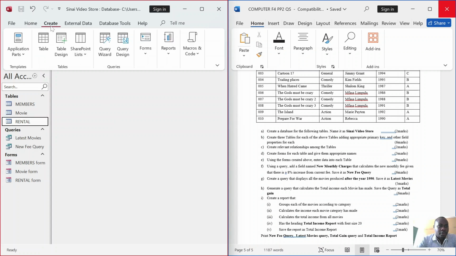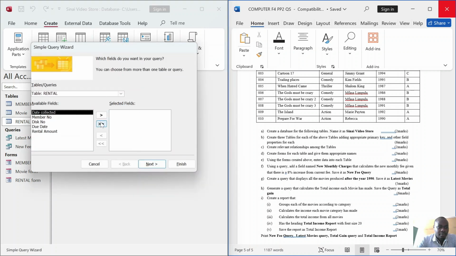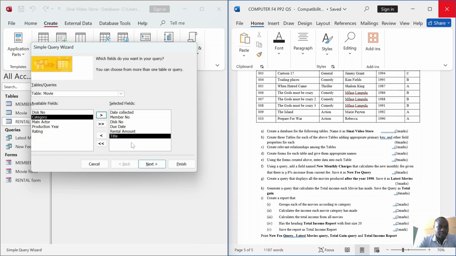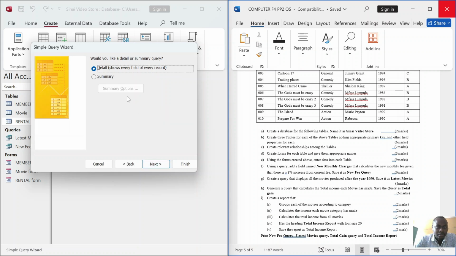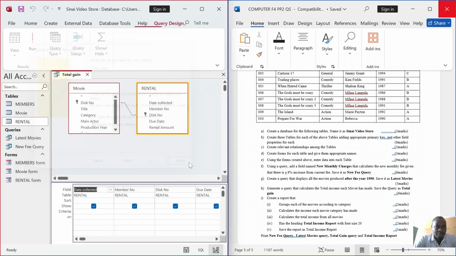So create a wizard. So the query is okay. So modify, finish.